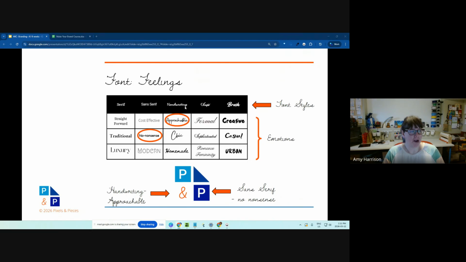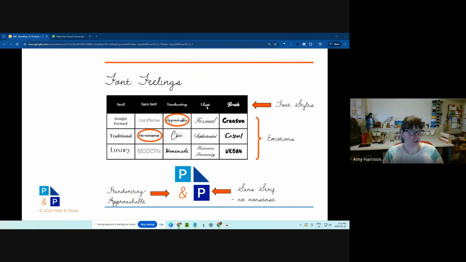There's handwriting fonts. If you use a handwriting font, you should use it very sparingly, because it's hard to read. There are some generations of people who can't read cursive writing, so beware about that. If you use handwriting, you could come off as approachable. You could come off as very chic, or depending on the type of handwriting font, your products could look like they were homemade.